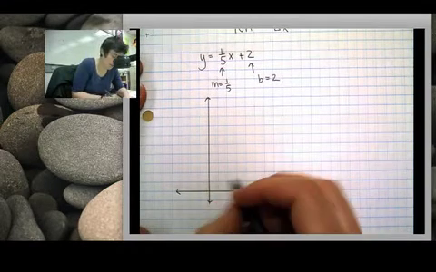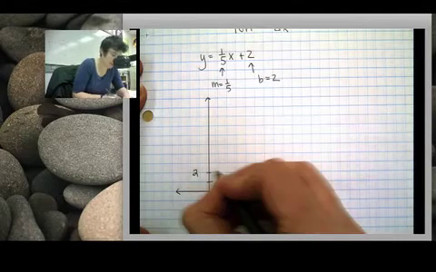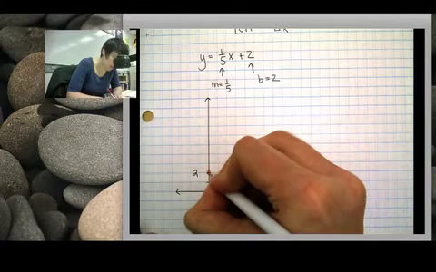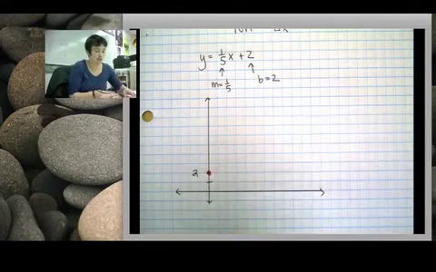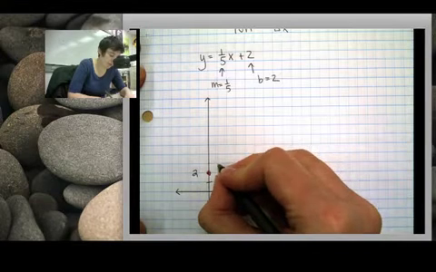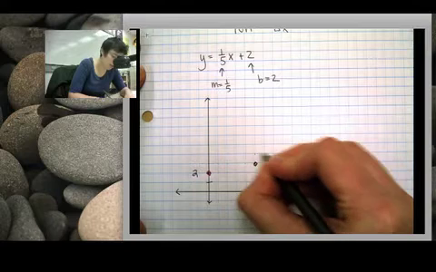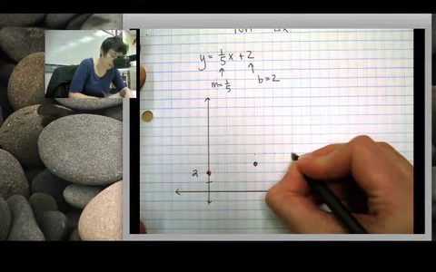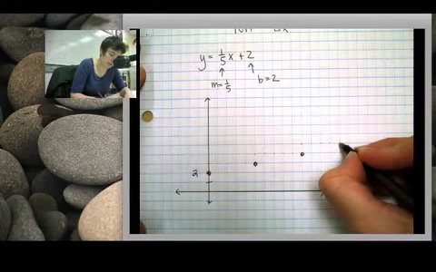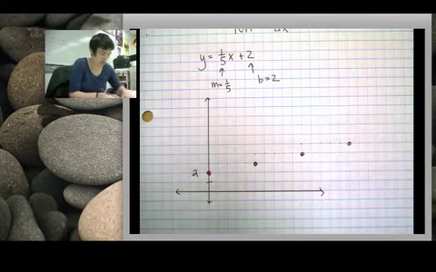So we've got plus 2 as our starting point. So 2 on the y-axis is going to be the first point of my graph. So I'm going to make that my first point. And we've got a growth of 1/5, which means we go up 1, and then 5 over: 1, 2, 3, 4, 5. Up 1, and over 5 again. We could just keep doing this for as long as we felt like it, really.